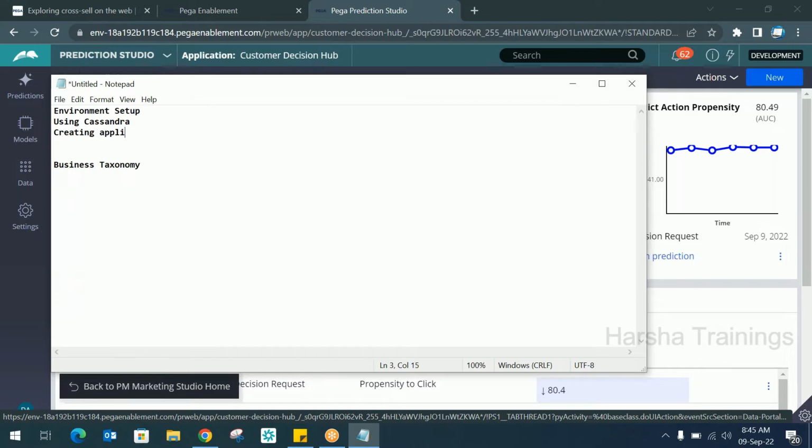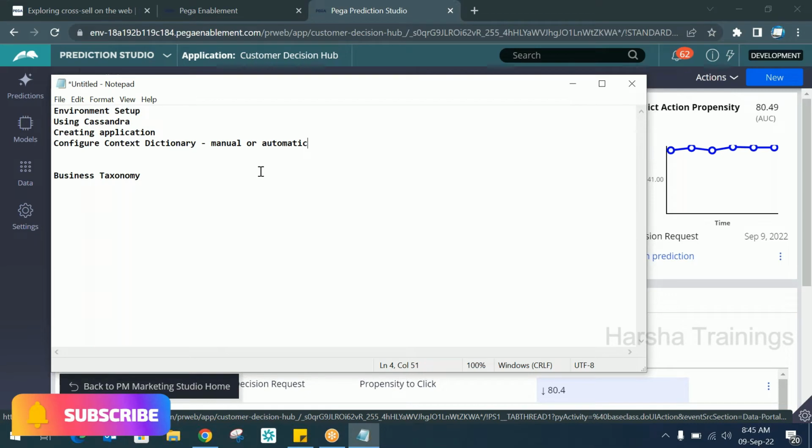After creating the application, you have to configure the context dictionary. Either you can do it manually or automatically.